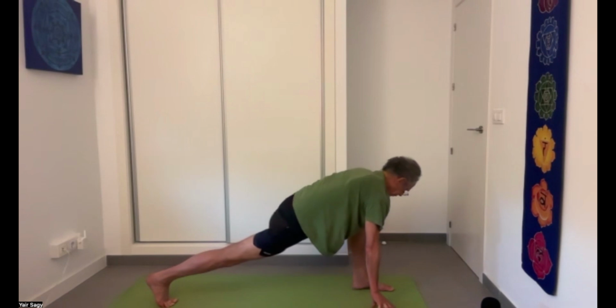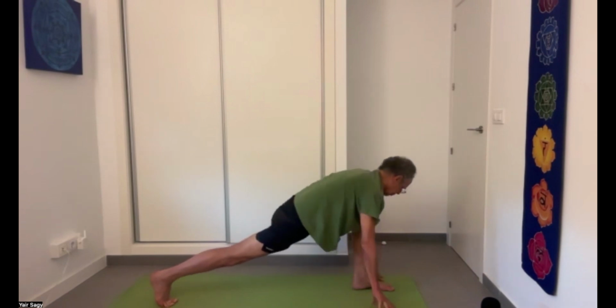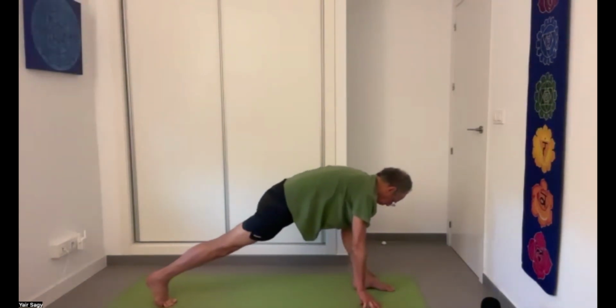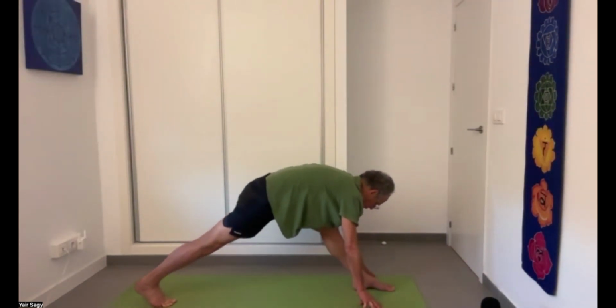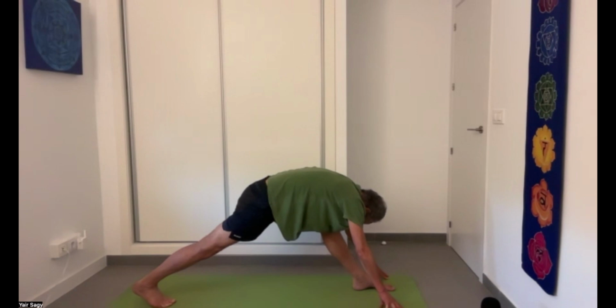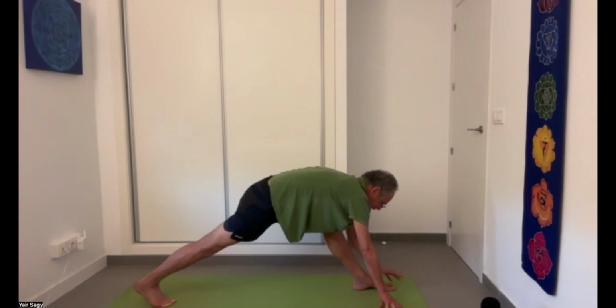Closing down. Okay, and again, let's stretch the left knee. Inhale, exhale. We're stretching and we're allowing the upper body to sink down towards a straight leg. And we're breathing deep. Try to recognize with your awareness exactly the tendons that are stretched, that are challenged, and breathe to them.